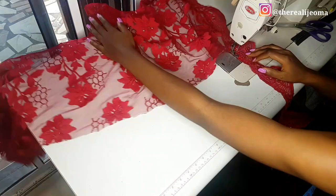So that is it, guys. So after doing that, this is how the lining will look like. So shift your lace inside and turn the lining over this way. As you can see how I'm holding it. Then you go ahead and run a stitch. This will join both the lining and the lace.